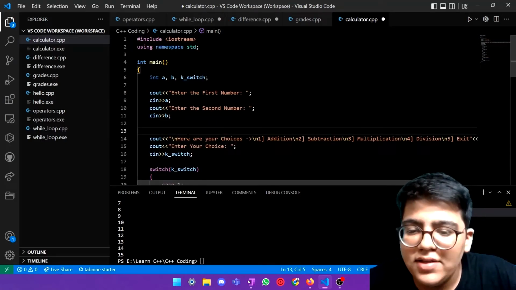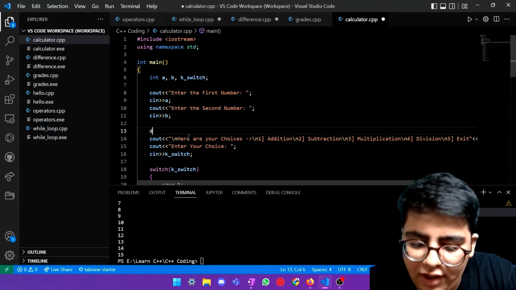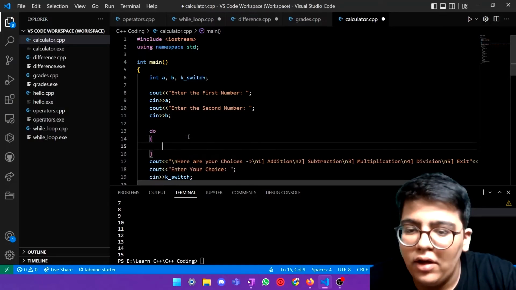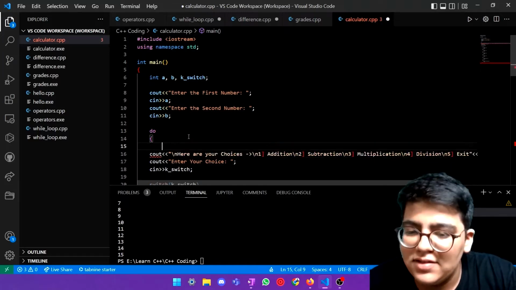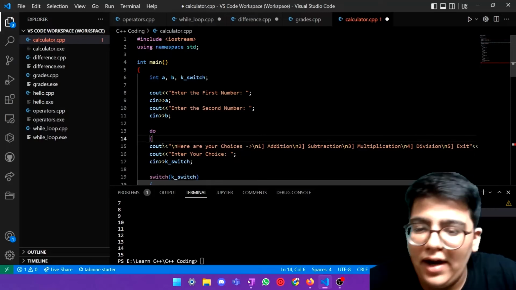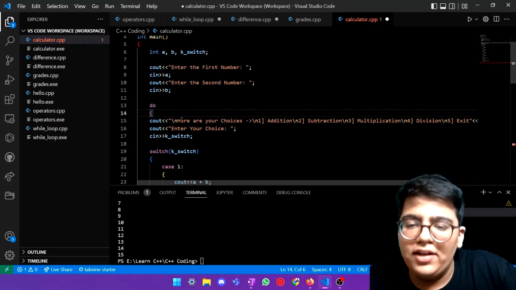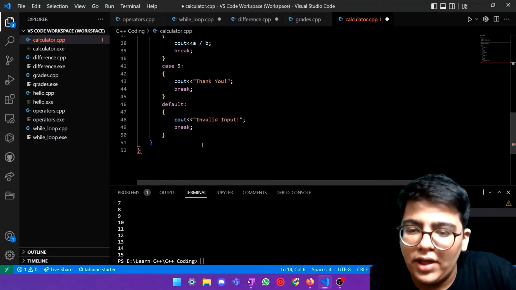What we'll do here is that we'll write a do. Don't mind the formatting, it's just useless, it's a long process. It's okay, it doesn't matter too much. Everything needs to be shifted by one tab, but it's okay.